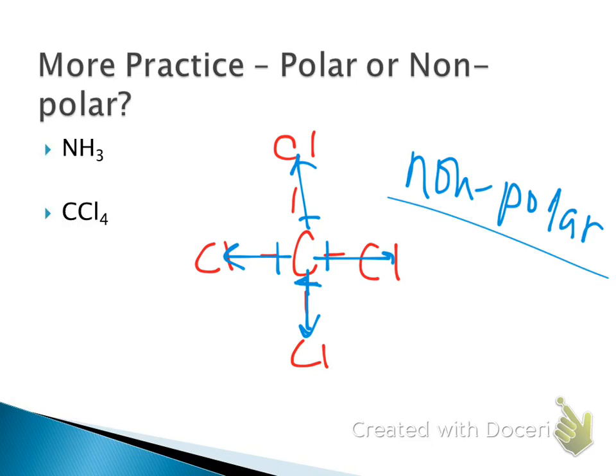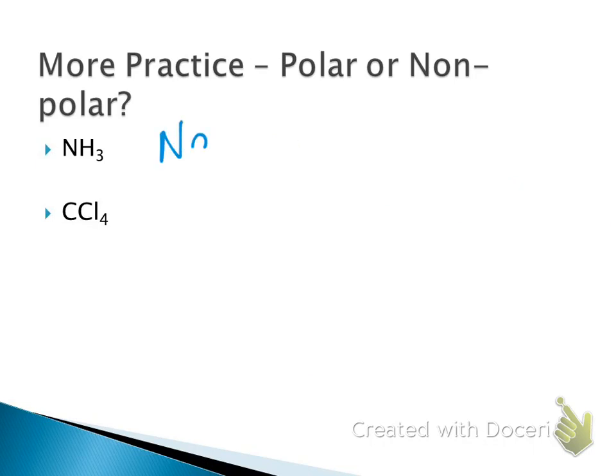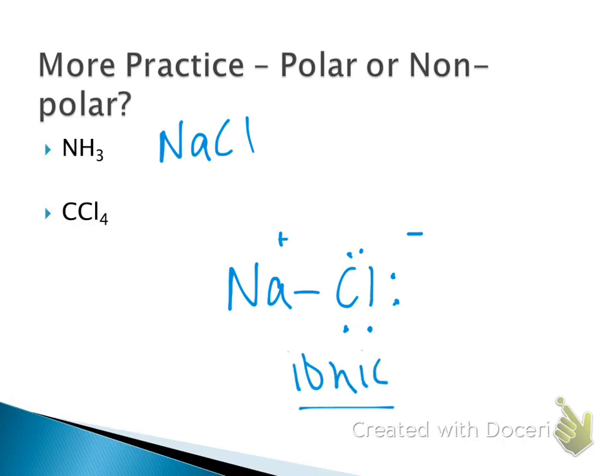Okay. And if we ever get into a situation where we would want to look at, let's say, NaCl, right? This electronegativity difference is so dramatic that really we have a negative and a positive. This is ionic, right? It's not a polar bond or a polar molecule anymore. This is an ionic compound because it's a metal and a non-metal, which has taken the electrons so far as to break them up into formal charges. So they're not partial positives and partial negatives anymore. It's a full negative charge and a full positive charge. Okay, so you need to make sure and identify if it's a metal and a non-metal; it's not necessarily a polar bond, but it's ionic, once they get that far apart.